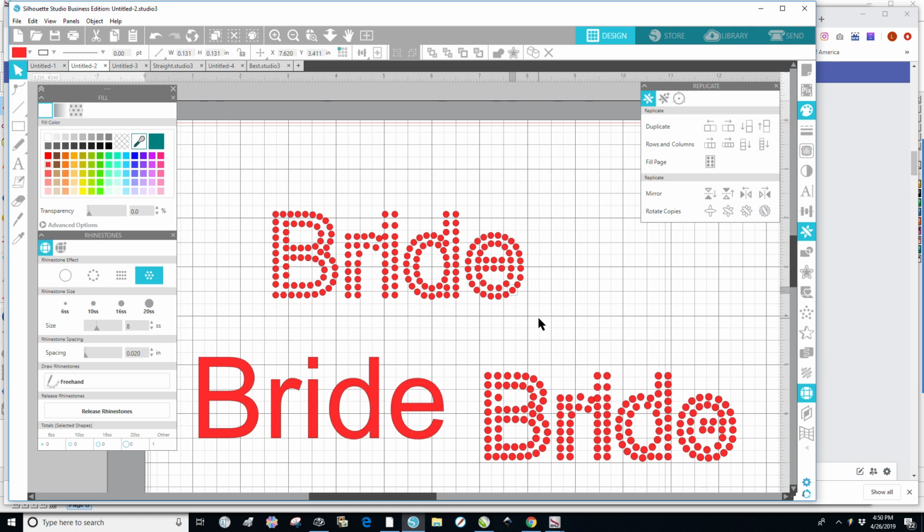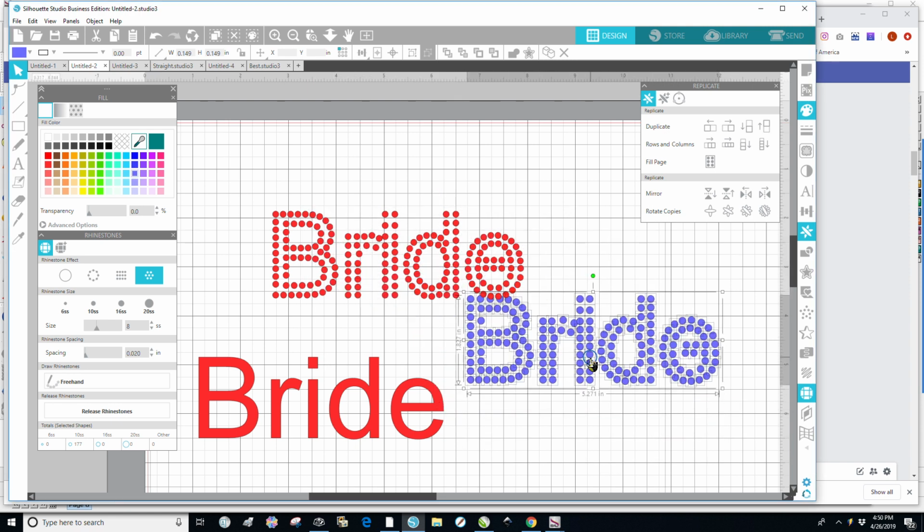Now when I click on one of these circles, it's 0.131, which is the size that I normally work with. So if I were to design in here, I would pick the SS8 option versus the SS10. I'm going to change the color of this here.